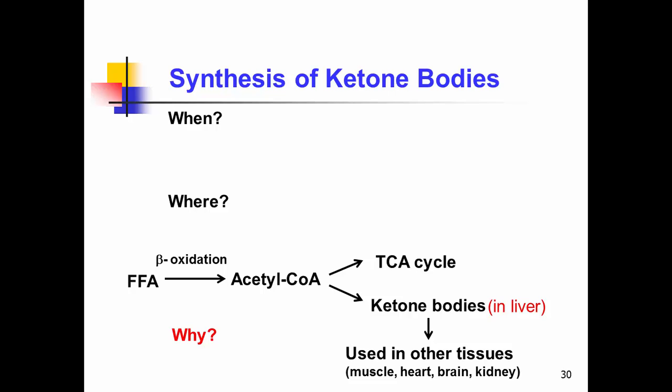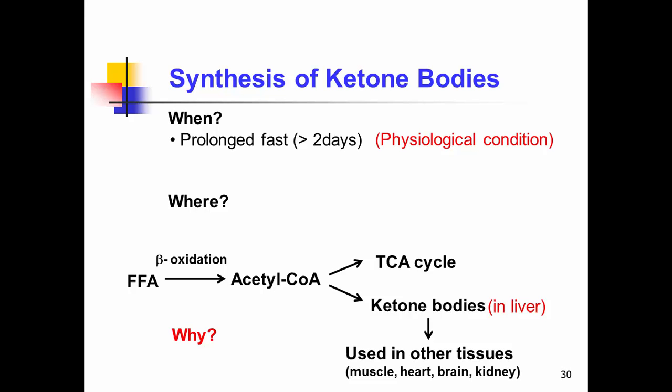And when do we need to synthesize ketone bodies? Starvation, right? Particularly prolonged fasting, fasting for longer than 2 days, then our body starts to synthesize ketone bodies. This is under physiological conditions. There is also another condition in which ketone bodies are synthesized, which is increased fatty acid levels. We know fatty acid levels increase in starvation, right? We break down triglyceride and release fatty acids, and we utilize them for energy.